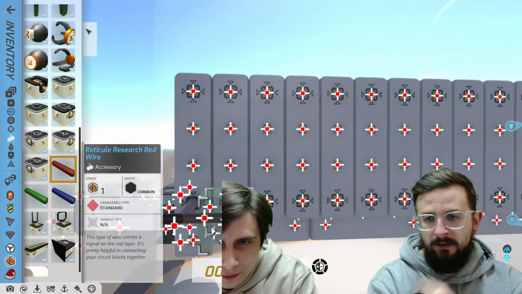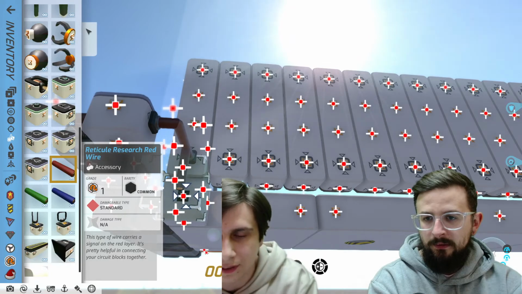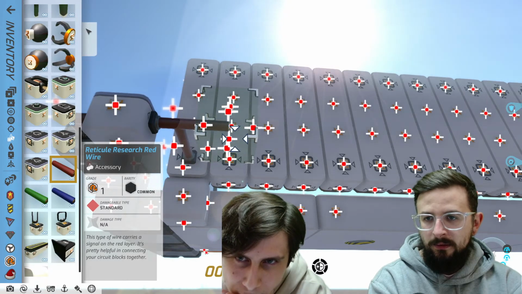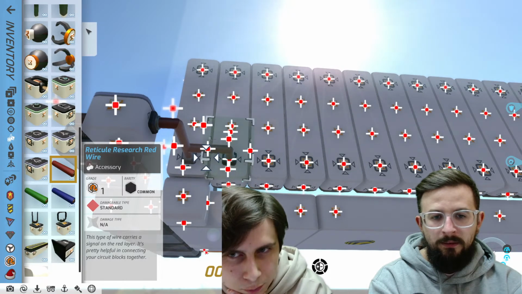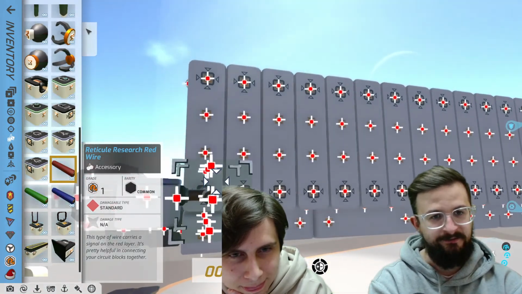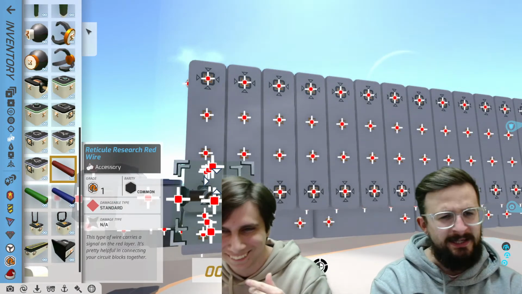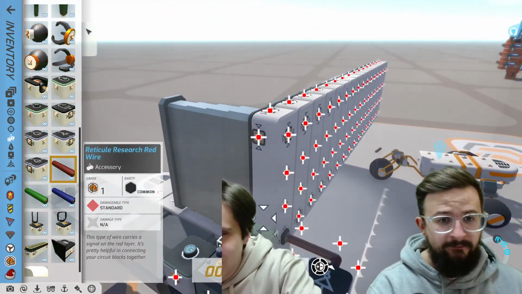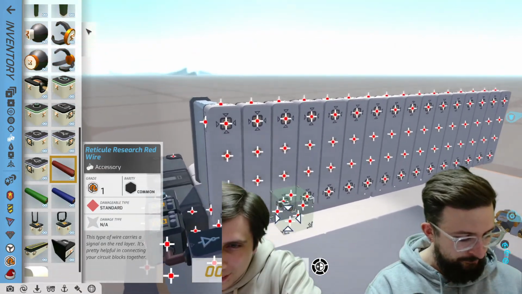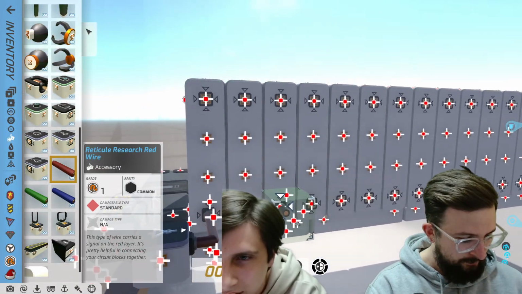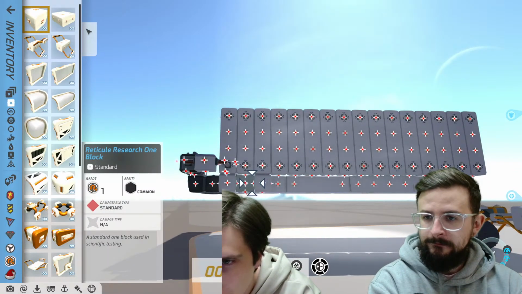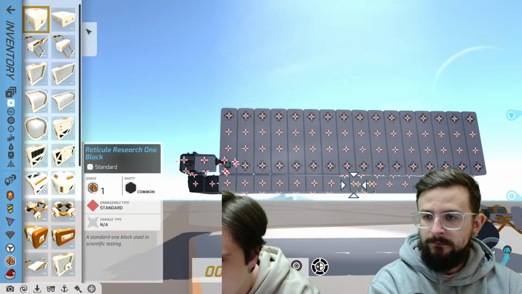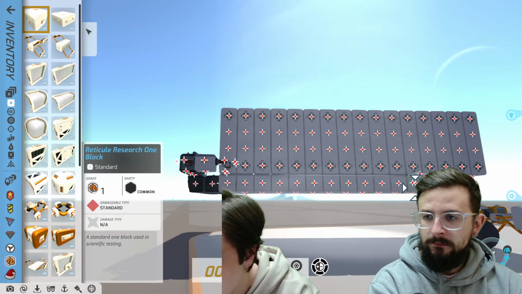So the first one's gonna go here. Yep. And it's gonna go underneath, get delayed, and then come across to this one. It goes up. Patrick says wiring things is fun. Yeah, Beltain's having a lot of fun right now. I'll get there. I'm just gonna space them out. I'm not gonna waste time with this. It'll still be a challenge, so don't worry, man.